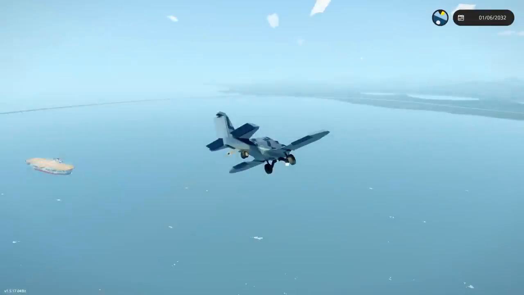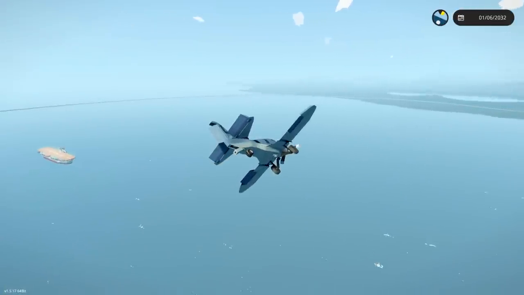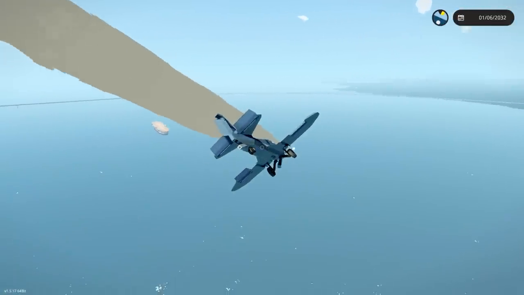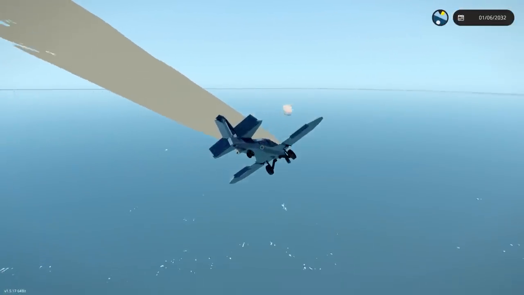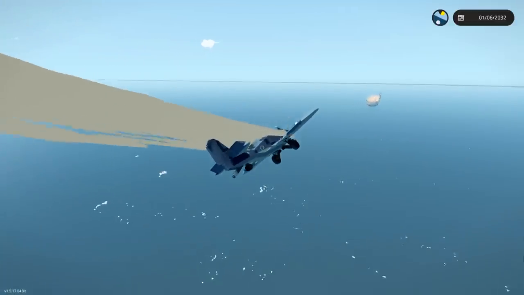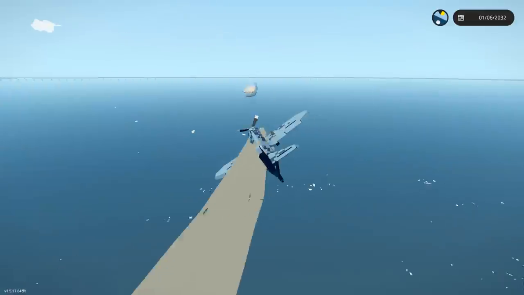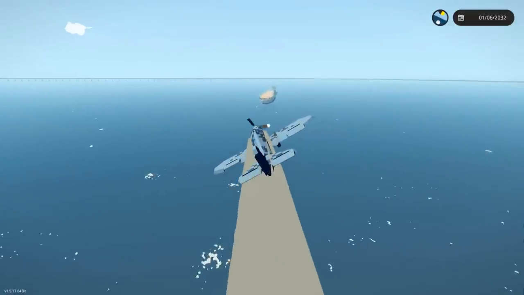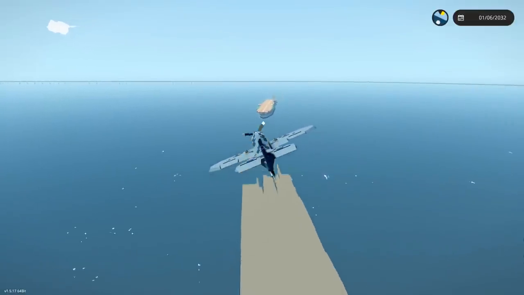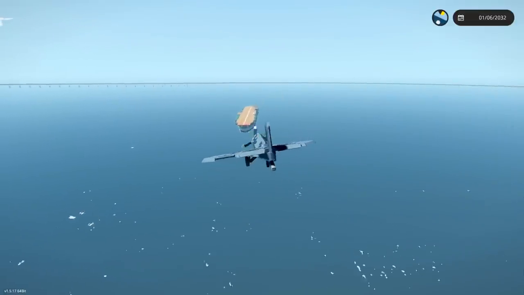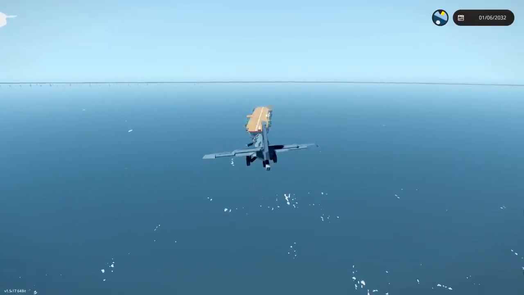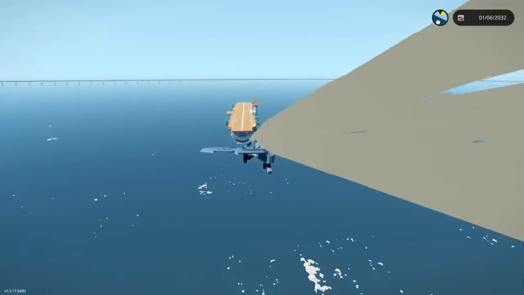Let's go in for another landing just to make sure it wasn't a fluke, and then we'll go from there. All right, if everybody's ready, we're going to do it a little bit differently this time. We're going to go ahead and turn in. Here we go. Oh, are we falling out the sky? Because I stalled it. Yeah, we're falling out the sky a little bit, but we're good. Okay, excellent. So there's the aircraft carrier. Our arresting hook is down. We're going in without a gyro on. Hopefully that's all right. I think it is.